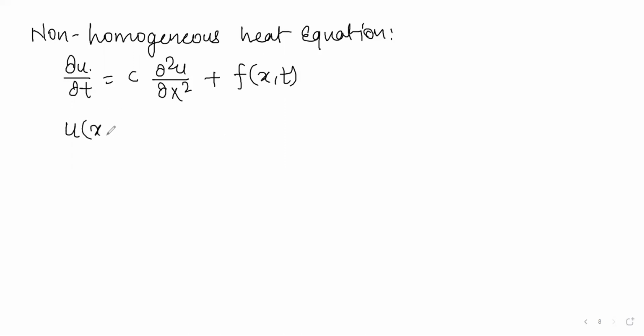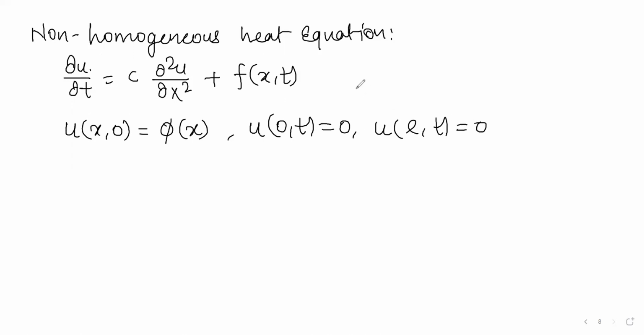So you are given that an initial condition is also needed. So this condition I'll denote by, since I've used f, so I'll say this is phi of x, and now I need two more boundary conditions. So u of 0 comma t will be 0, and u of l comma t will be equal to 0. And here you have x between 0 and L and t is greater than 0. Okay, that's how a non-homogeneous heat equation looks.